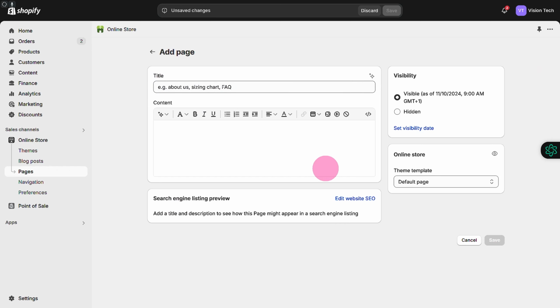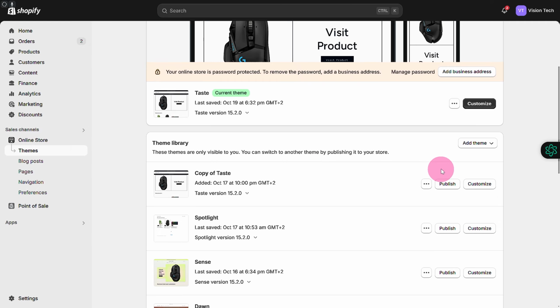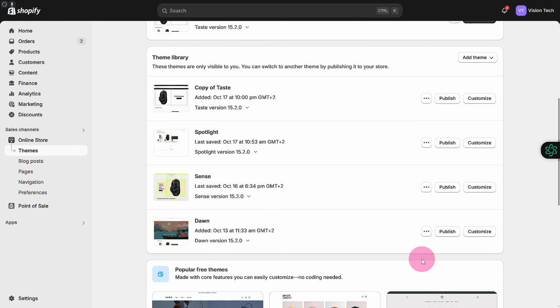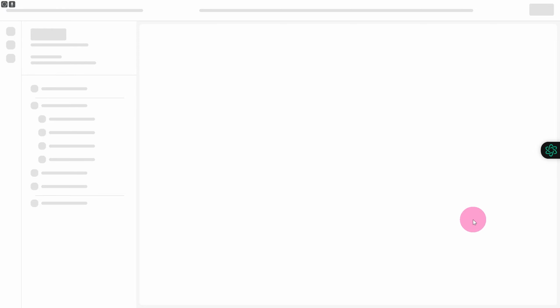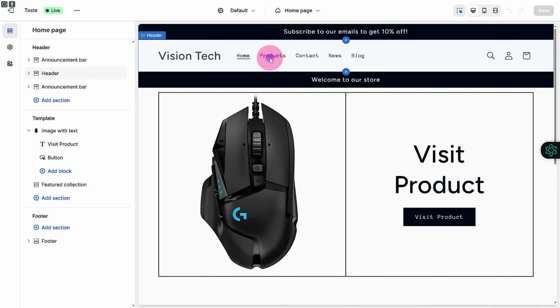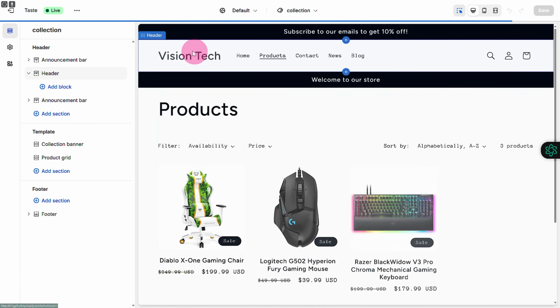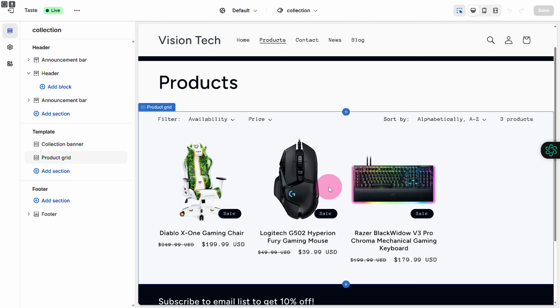You can add your title and content, and you have your different templates on the right side, and you can choose from these. Then you're going to head over to your online store, and now you can see we have a couple of templates available in here, but we are not going to use that. We're going to customize our own. So click on customize and you're going to modify that particular page that you just added. Let's just say it was the products page, and you're going to simply modify that particular page and it will be customized according to your liking.